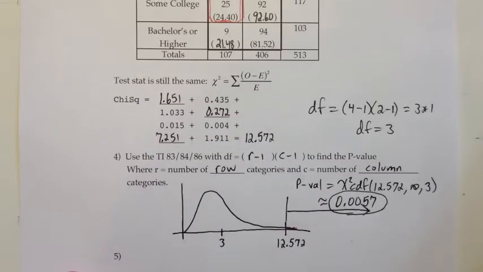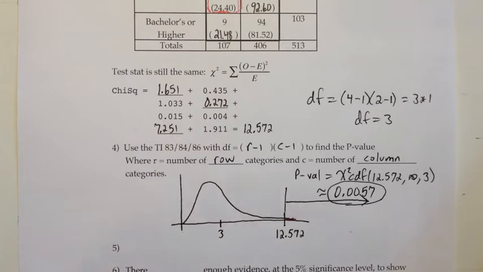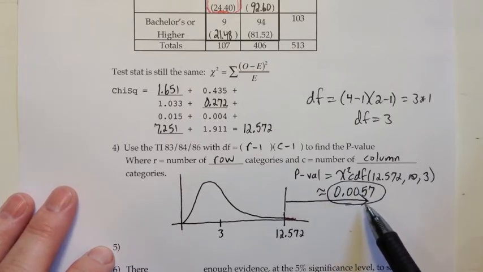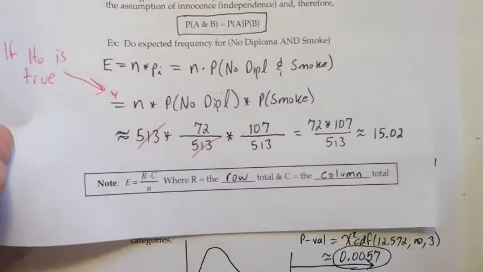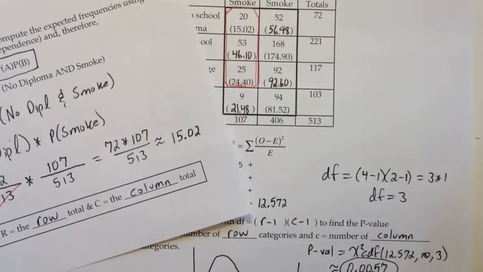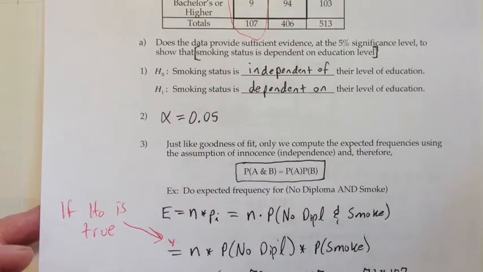Alright, so let's go ahead and think about finishing this off. On all hypothesis tests, it's kind of the goal of the work to see if we can gather enough evidence to reject H0, so we're kind of hoping in some sense to reject H0, and so I want to reject H0 in step 5, but this says if I do, the risk of making a type 1 error is 0.0057, and I said that like I wasn't going to do it, right? But I actually am going to go ahead and take that, because a 0.57% risk is much smaller than the 5% risk that we said we were okay with.